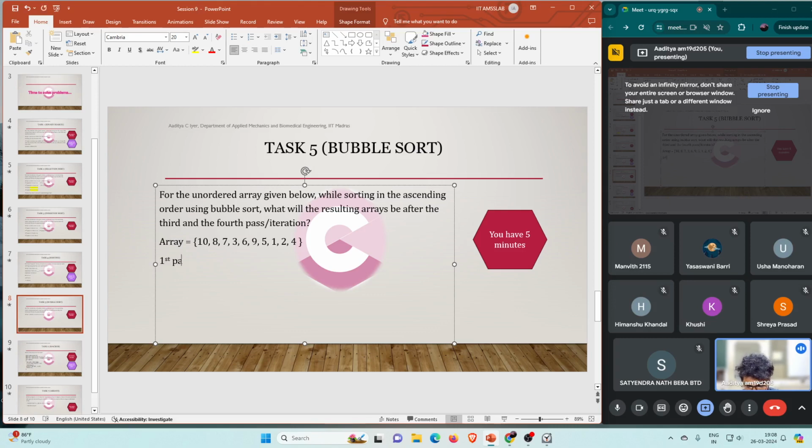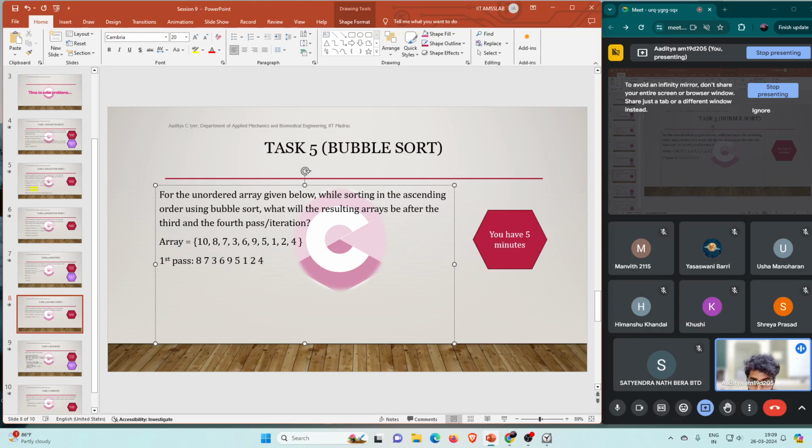So the first pass: I first see 10 and 8, swap; 10 and 7, swap; 10 and 3, swap. So 10 will go at the end. Then I have 8, 7, 3, 6, 9, 5, 1, 2, 4.